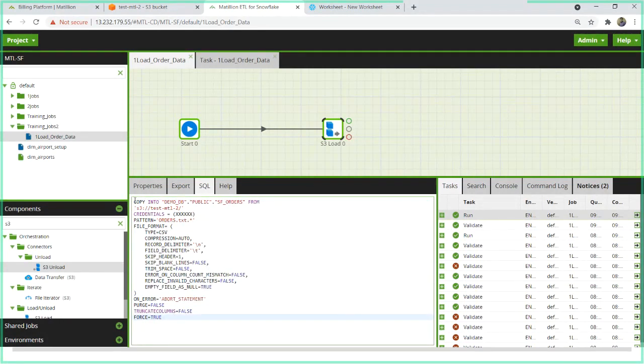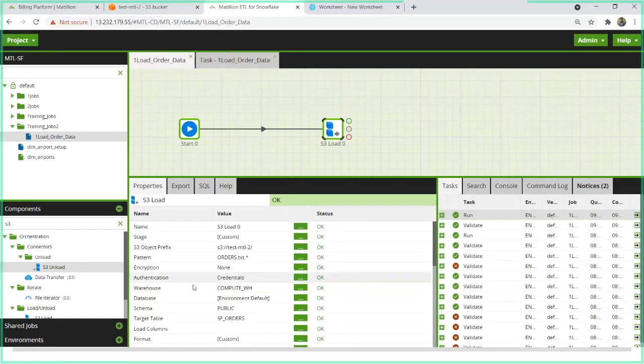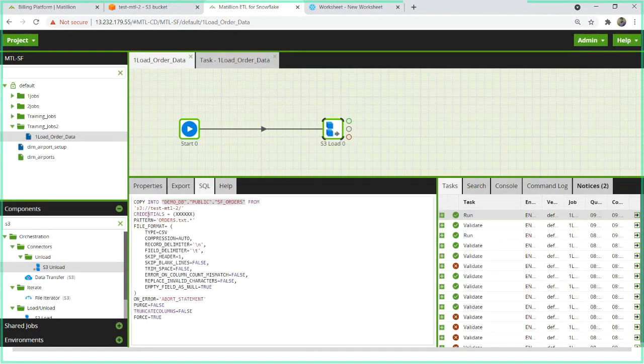If you know the Snowflake copy command, it is used to copy data from S3 to Snowflake. So copy into demodb.public.sf_orders. How does this come about? We have selected the database as the environment default, which is demodb, schema as public, and target table as sf_orders.